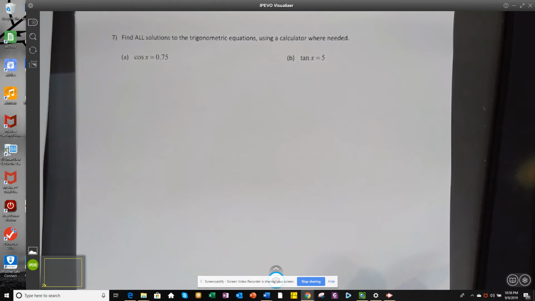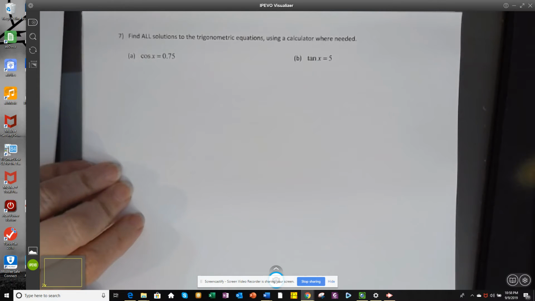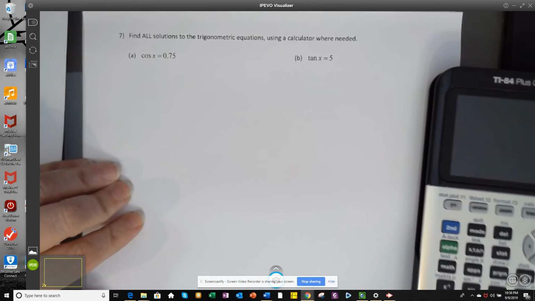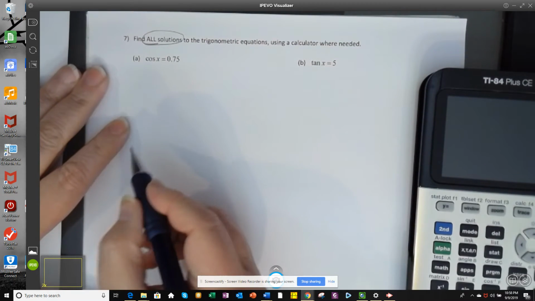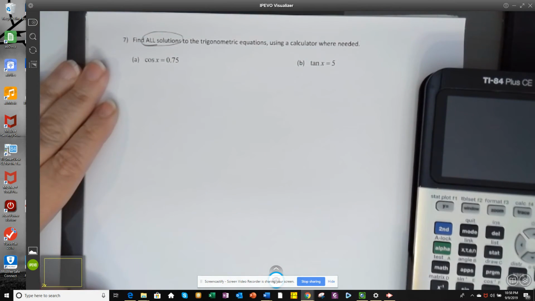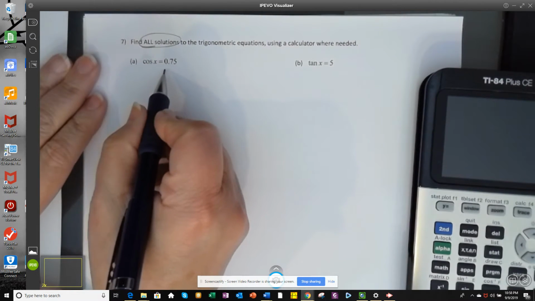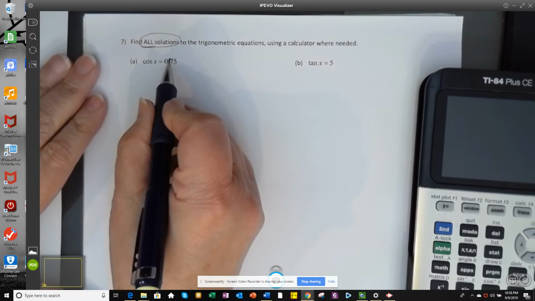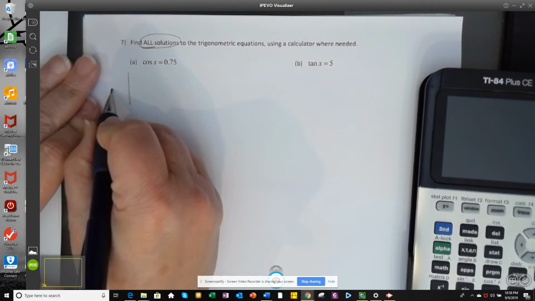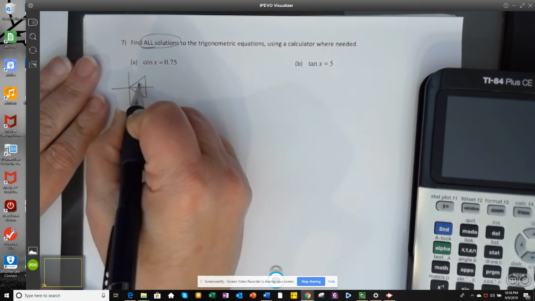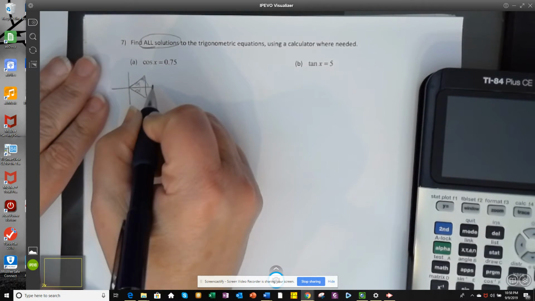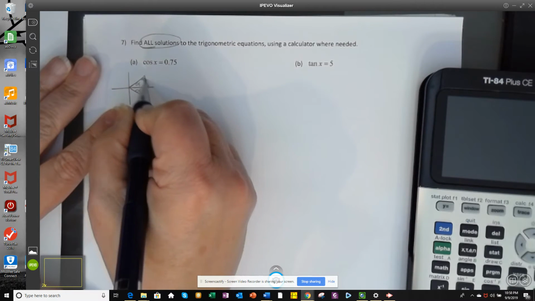All right, here we go. Now, why would we do this? Well, because we need to be able to solve equations. I gotta make sure my calculator's close. All right, so I'm going to solve for all solutions. Now we'll worry about all solutions in just a minute, but when is the cosine positive? I need a calculator because this is not one of the standard values that I know. So this process is the same. The cosine is positive in quadrants 1 and 4, excuse me. So I'm going to have a quadrant 1 solution and a quadrant 4 solution.